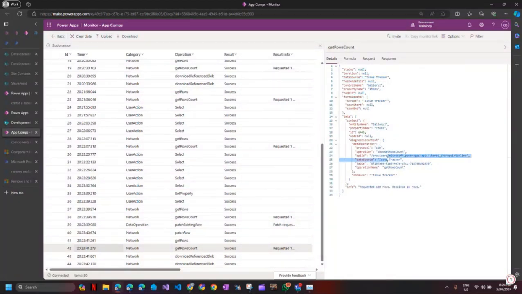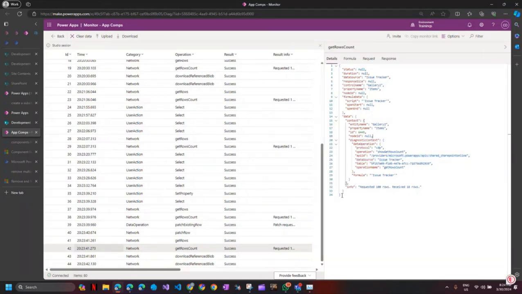Sometimes you have an issue, you try to figure out what is going on. Is it returning anything at all? Is it sending the appropriate data to the data source? If you're using a SharePoint list, an SQL server on-prem, or maybe a Dataverse table, is it sending this data to the actual table or maybe to the data source? Of course, you can find that information here.